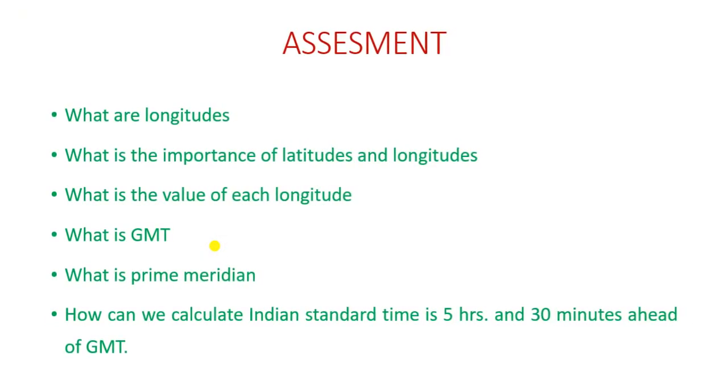Now, dear children, this was all about globe, latitudes, and longitudes. I hope you understand. Now, assessment: what are longitudes? What is the importance of latitudes and longitudes? What is the value of each longitude? What is GMT? What is the prime meridian? How can we calculate Indian Standard Time? That is 5 hours and 30 minutes ahead of GMT.